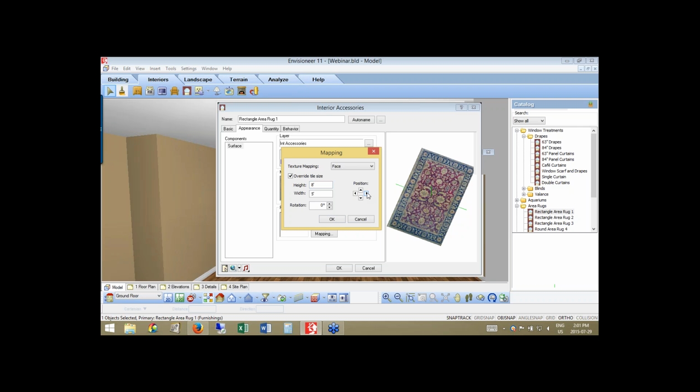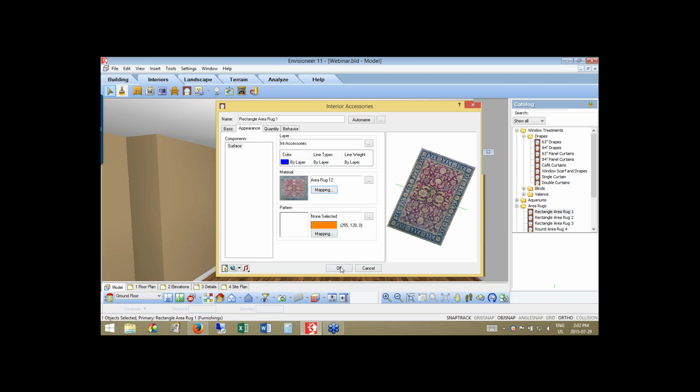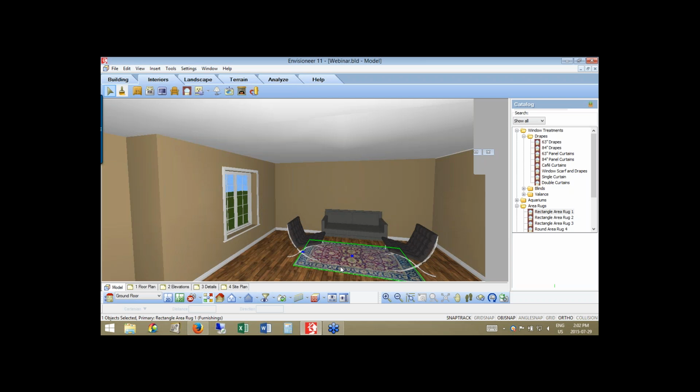Sometimes you'll bring them in, and you might have to use these positioning arrows. So see how as I push it to one side, if I wanted it to have a repeating pattern maybe in the middle, I can keep hitting on that arrow to move it so that it's in the right position for being 5 foot by 8 foot. So you can take advantage and kind of play with it to make sure that it's sitting in the exact spot where you wanted it for that 5 foot by 8 foot. Okay, so I click OK, and now it's got the right material mapped correctly for that size of rug.